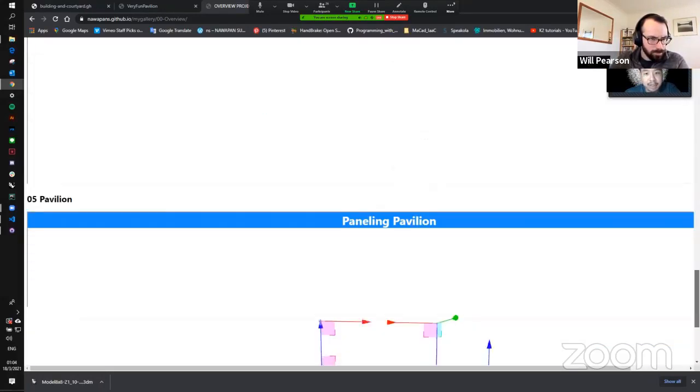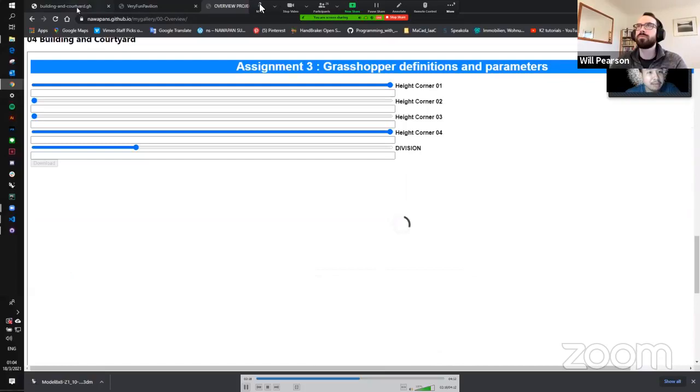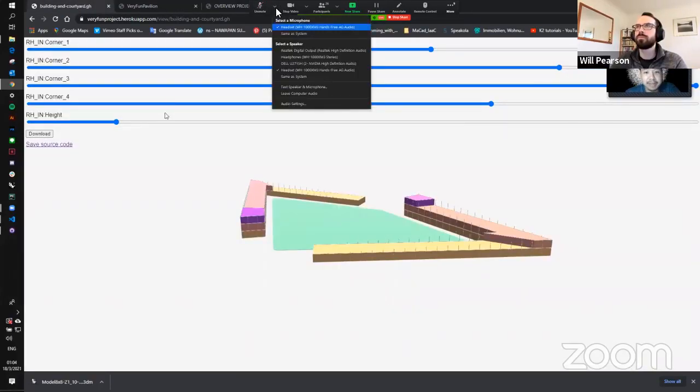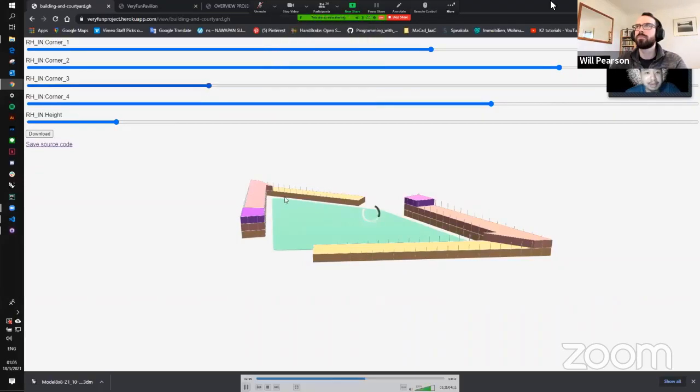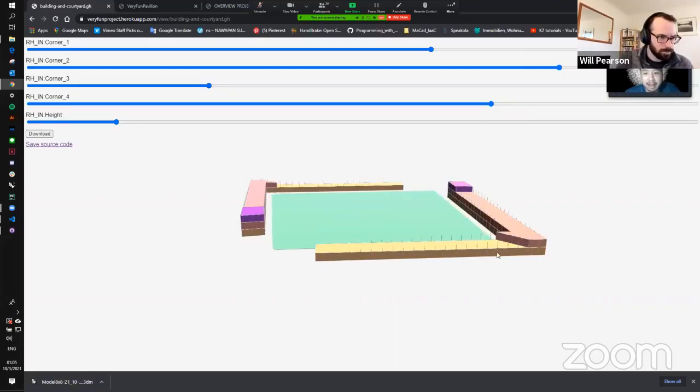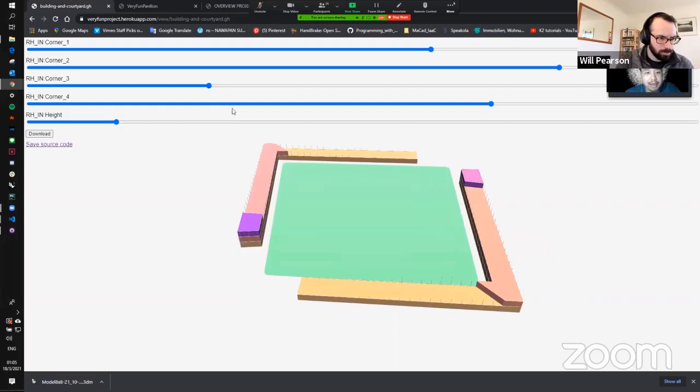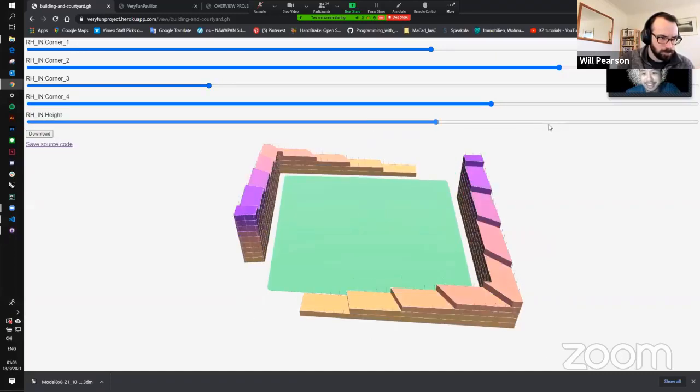The last two projects are still loading, but I have prepared them on Heroku. The project right here is to create a building with a courtyard. In this case, I have two buildings that can be modified in terms of height, width and length, but the point didn't show here. We can create different heights corresponding to the color according to the C axis value. Then the courtyard responds to the size of the building as well.